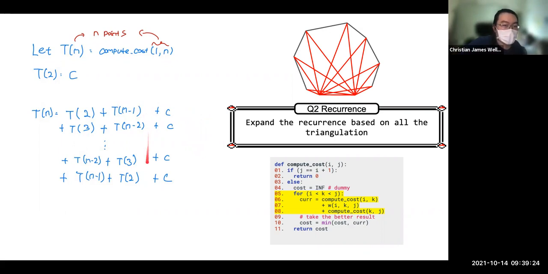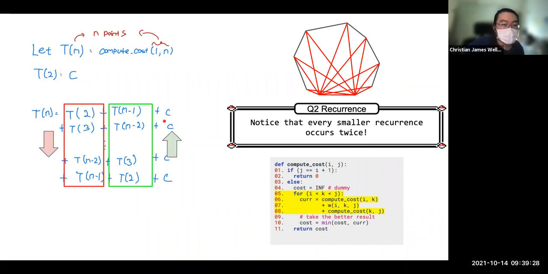This might take a bit of thinking if you try to come up with this yourself. Then notice that as you go down, the size increases, right? Because you can imagine rotating the triangle, and the polygon gets bigger on one side and smaller on the other. And notice that they're actually symmetrical. There's T2 on one side, also T2 on the other, right? So basically every one of these sub-problems appears twice.